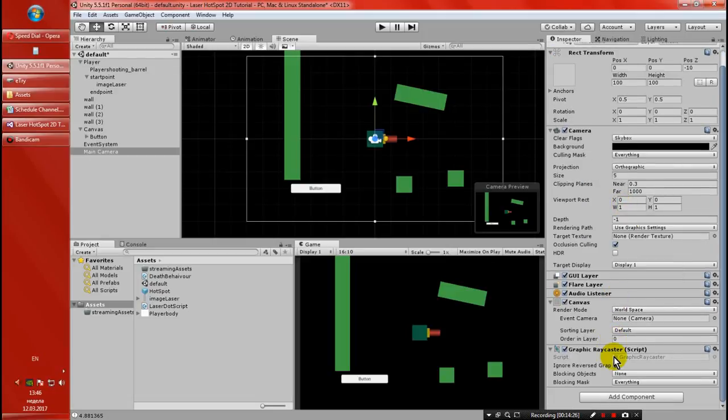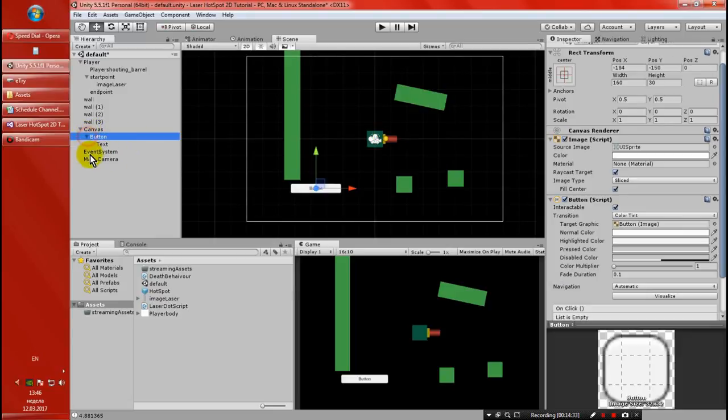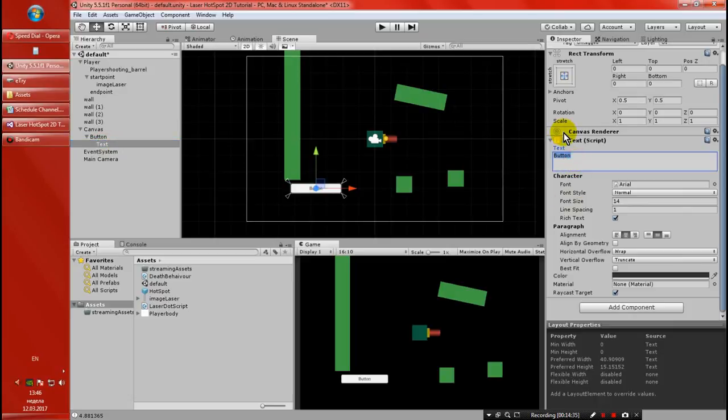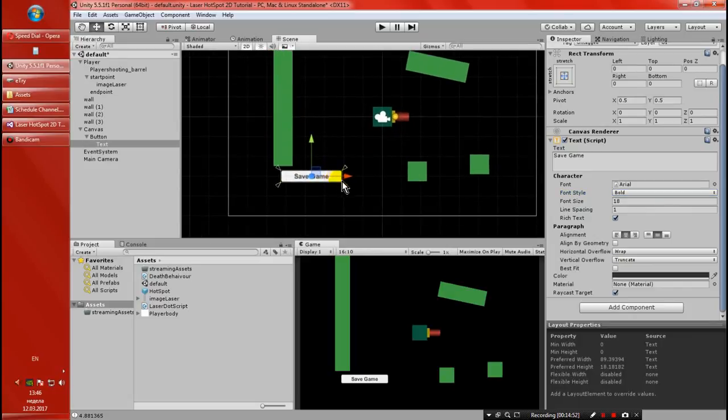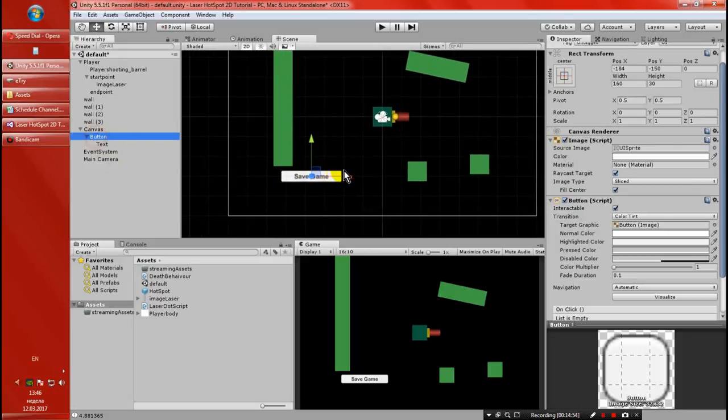Yes. Okay, and the text would be save game with size 18, bold. Okay, somewhere in the edge.